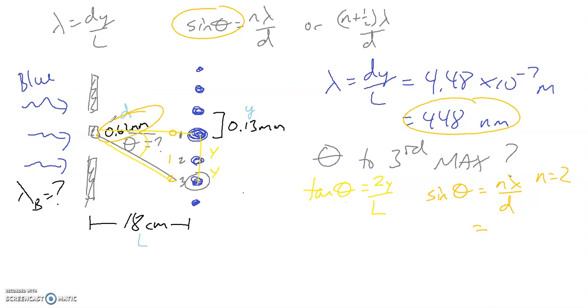Sometimes people use tan theta, sometimes people use sine theta. It doesn't matter. Sometimes it depends on what you're actually given. But we'll just practice using the sine theta expression. So if we punch it all in, don't forget to inverse sine, we will get the angle. And we should get around 0.083 degrees. Typically we have pretty small angles. So they can look at the geometry of that a little bit, and that's how they can calculate the angles, which way things are actually going to go.